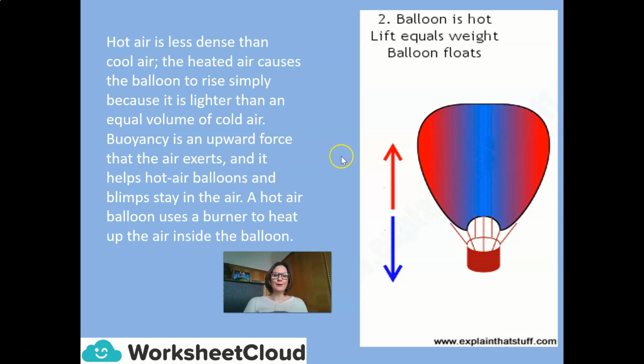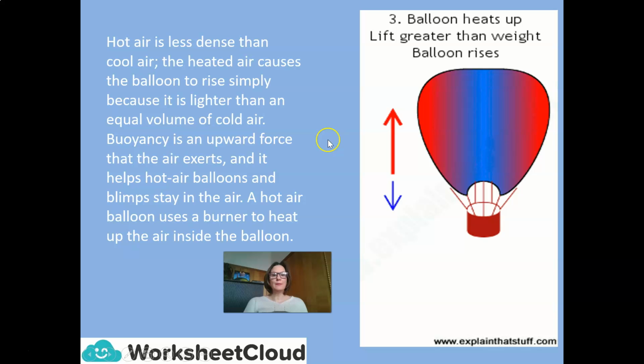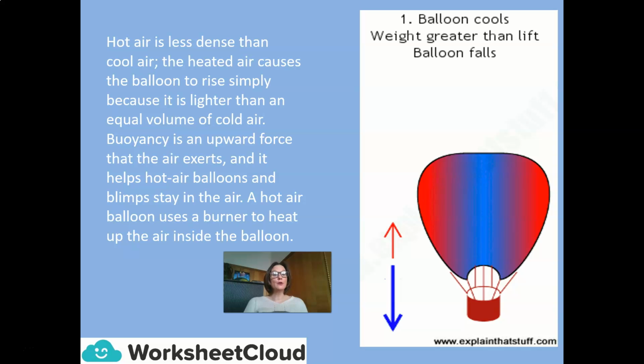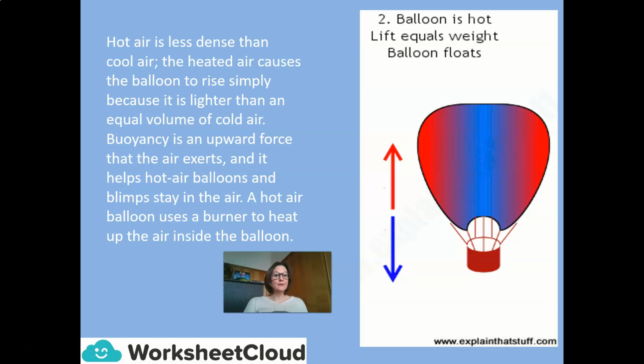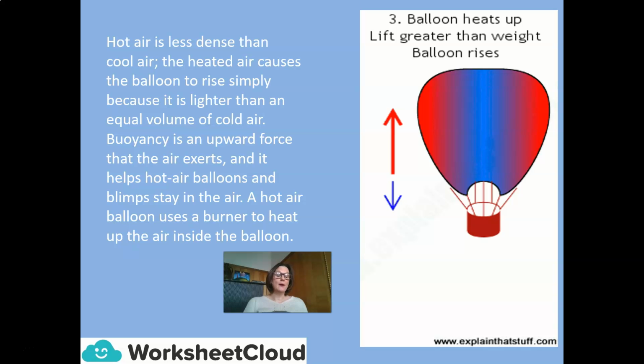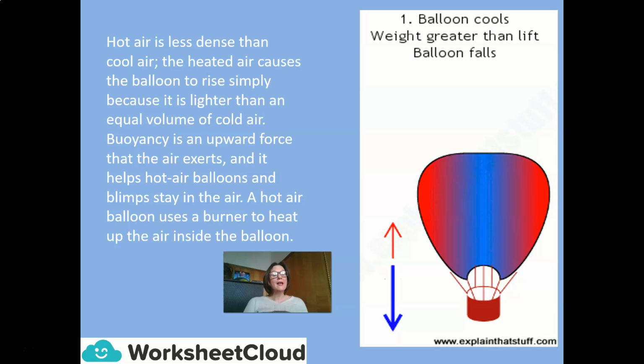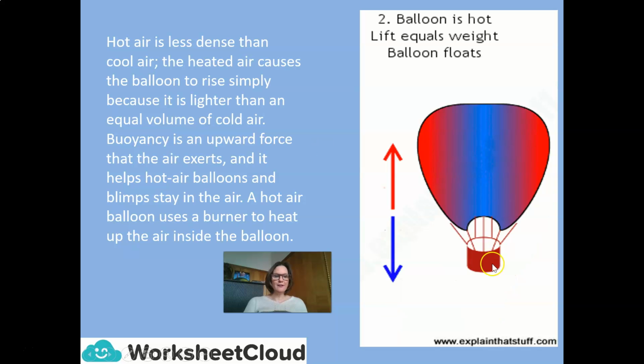inside the balloon. Over here we should see this start moving now. Yes, there we go. It's now on number 3. Let's wait for it to get to number 1. So the balloon cools, the weight is greater than the lift, so the balloon falls. Number 2, the balloon is hot, the lift equals the weight, so the balloon rises. And then the balloon heats up, and the lift is greater, and so the balloon rises. Just a little GIF.